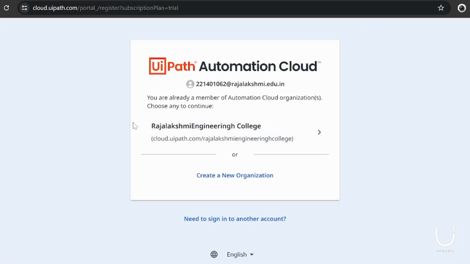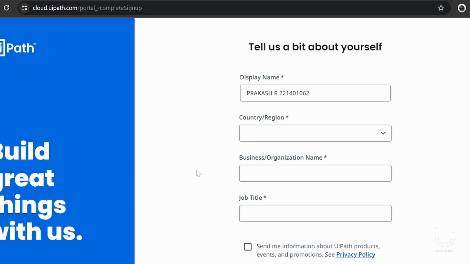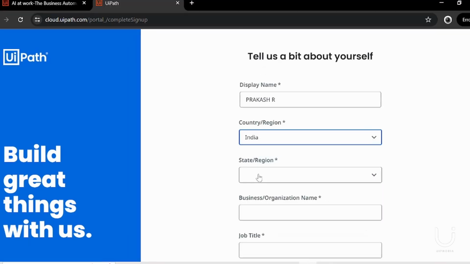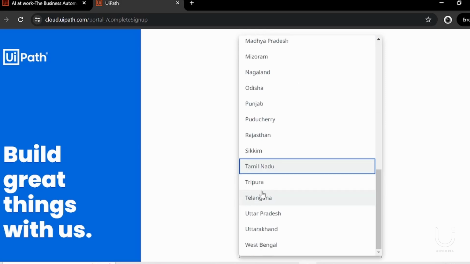See, I have already created an organization. But for new users, it will prompt to fill a form. I'll create a new organization. Choose the country, region, India. Fill in the necessary details.